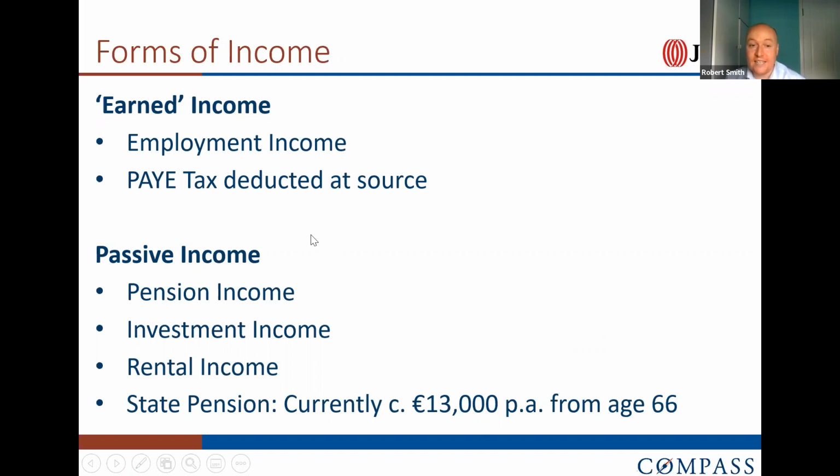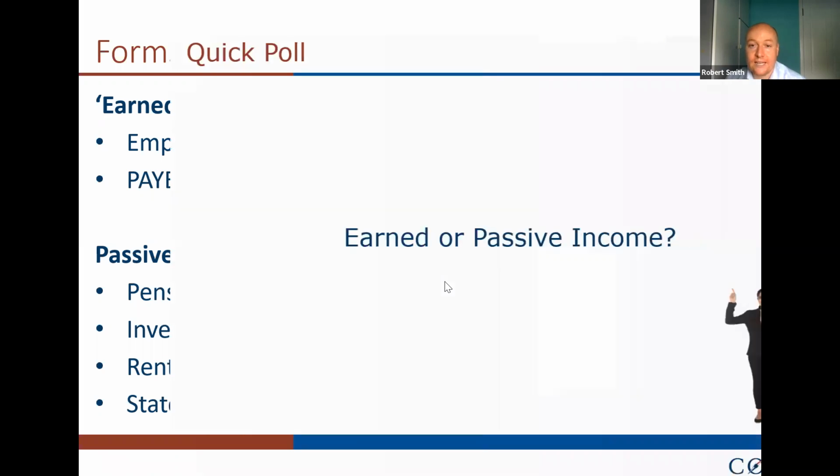And lastly, then the state pension, of course, is another form of passive income. It's currently around the 13,000 per annum mark, and you'll be in receipt of that from age 66 in the present term here in 2022. That is another form of passive income. It's something that a lot of people don't factor in, but obviously they greatly anticipate receiving those funds. We don't know what they will be at the point of retirement. This is what it is presently, but that is a passive income to factor into your financial planning. And we will see that in our cash flow projections later on today.